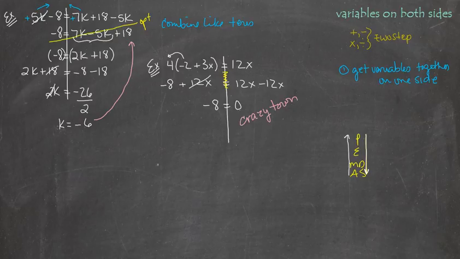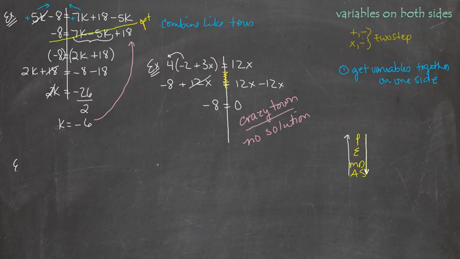because negative 8 and 0 are never equal to each other, that means there is no answer for this equation. There's no solution. There's no value of x that you could ever plug in, all the way out by infinity or as close to little tiny fractions as possible. There is no value for x that will ever make this true. So this equation actually has no solution. Isn't that weird? But that's the way it is sometimes.